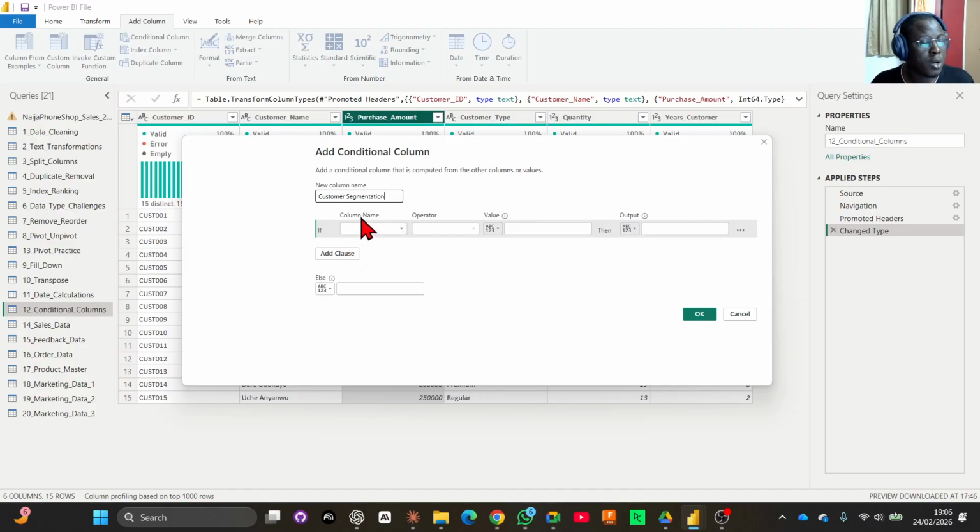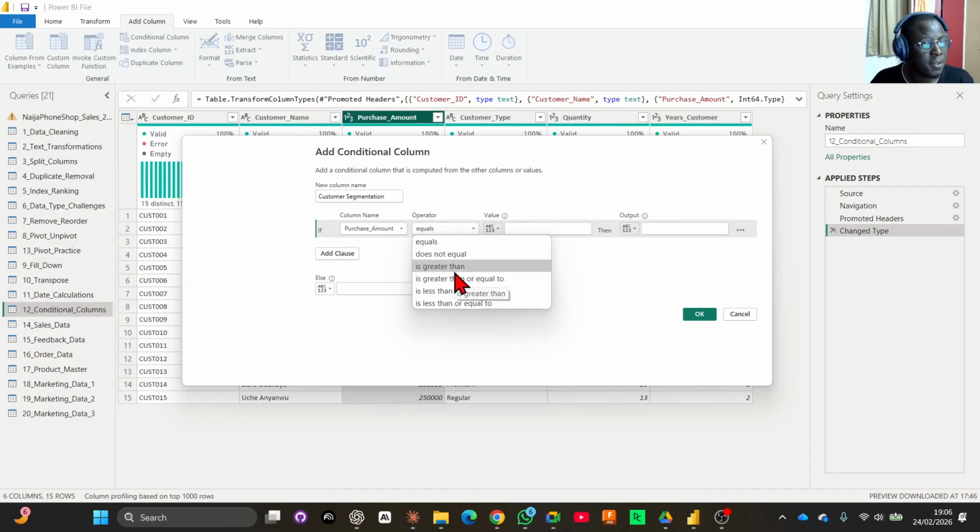The first one is the column name. If you click on it, it lists out all the columns that are there. But you're working with the purchase amount, so you click on purchase amount. Then the question is the operator. The operator is what exactly you want to do. For example, is the purchase amount equal to a value? Is it not equal to a value?